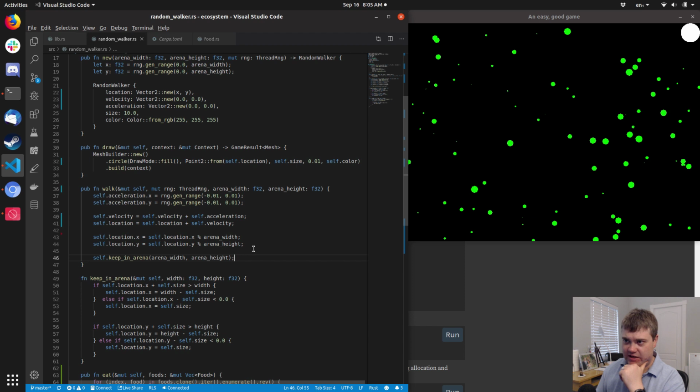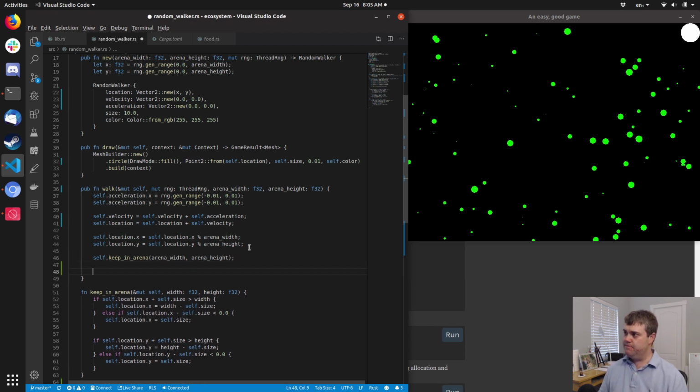So when I walk, I want to keep in the arena, and then I want to set self.size. What's our rate of decay here? I don't think I should just do minus 1 because there are a lot of frames really quickly. No, okay, so that's not random walk GGZ. It's actually Nature of Code in Rust, under Brooks builds, and then I'm in the ecosystem directory for that.